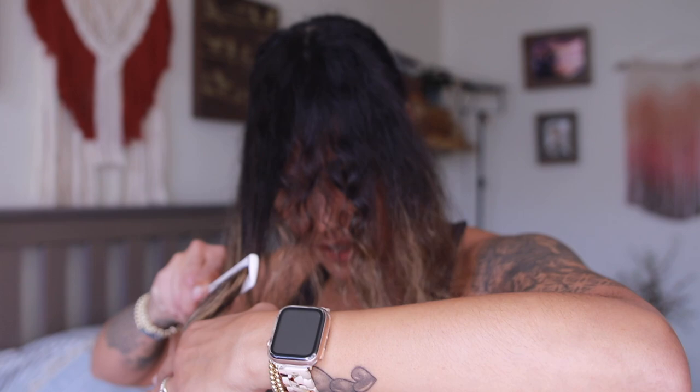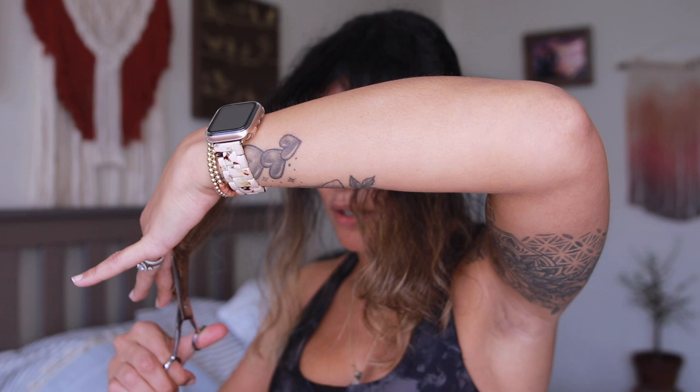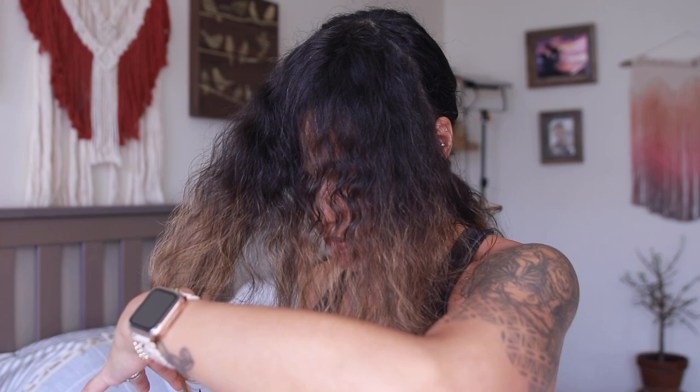There's always one side that's harder than the other. I'm a righty, so my right side is a little bit harder for me to cut than my left. Is that right? I'm not sure. Yes, my right side, the angle is a little bit harder for me. Now I want to take these two and make sure that they're about the same length. Yeah, just about, close enough. They don't need to be exactly the same length, but they're close enough.